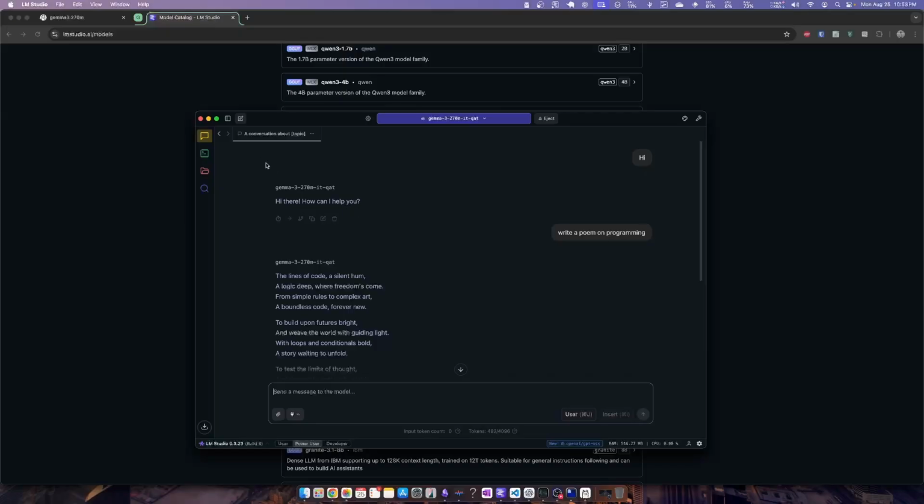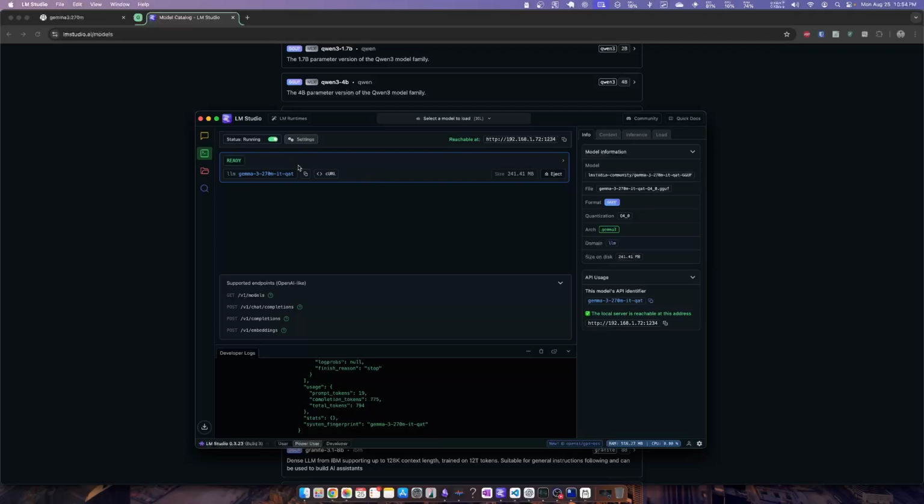What I mean is there is this section called developer. As soon as you go to this section, you can see, hey, I have this model. I can get APIs similar to OpenAI's, and then I can just plug it into my application, and whatever I run from that application, that request will come to this model and this model will run it, and I don't have to pay anything because I'm running it on my machine, right?